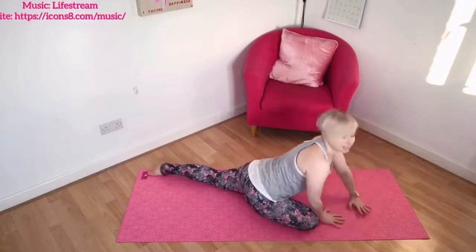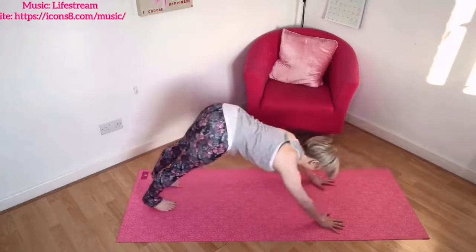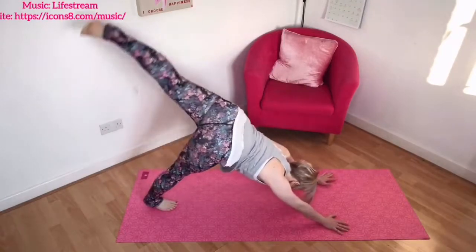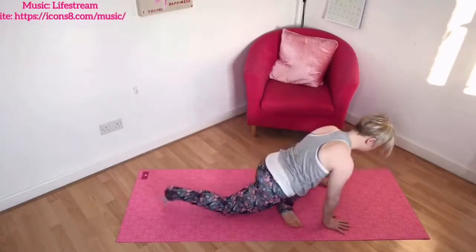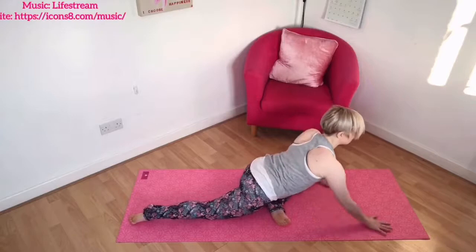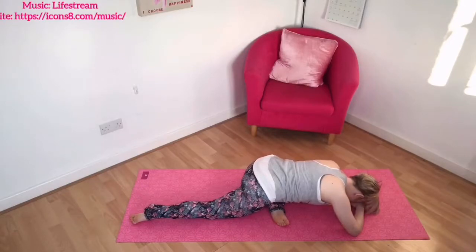When you're ready, bring yourself out onto your hands, tuck your toes, and come up through, treading through the feet. Changing sides — take your left leg, extend up, and bring it through, placing the side of the calf onto the floor, lengthening your right leg back. Maybe pausing here, maybe going down further, maybe all the way. Let's spend a few breaths breathing, relaxing and releasing on this side.